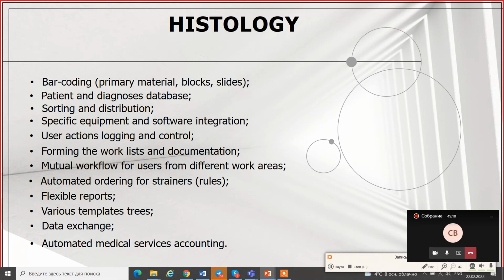Not everyone can afford it, but still, for your information, there are some very interesting things. And in the end, I must say that, of course, the pathologist and his microscope is the key and the core element of the pathomorphology lab. But for everything in between, you can have the IT.